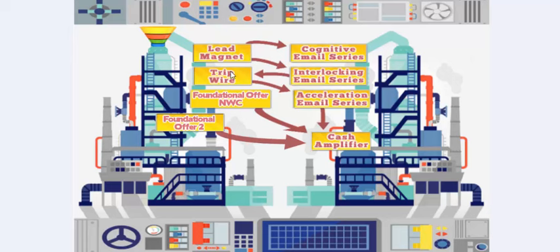You want them to buy something from you, because if they buy something from you, you have a 50% better chance that they're going to join your business. If you send someone to a lead magnet and then send them straight to your core offer, your foundational offer, 9 times out of 10 they're not going to buy it because, for one, it's probably going to be too expensive to get in. For two, they have no idea who you are. So why would they buy anything that big from you? So get them in on a small price.